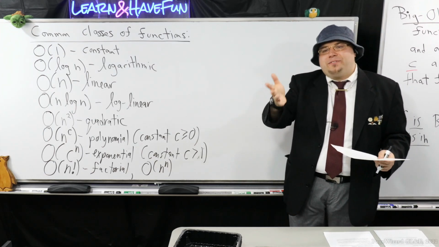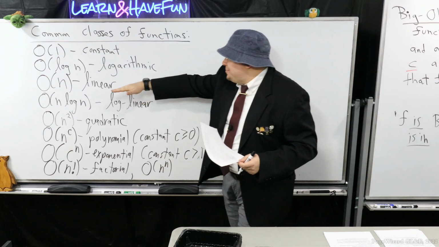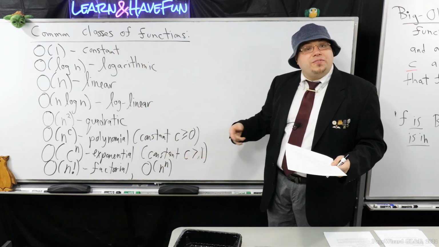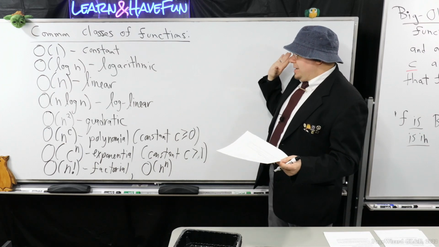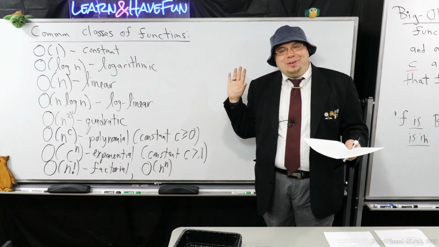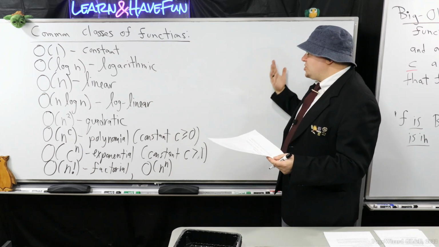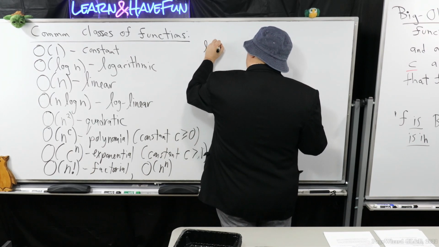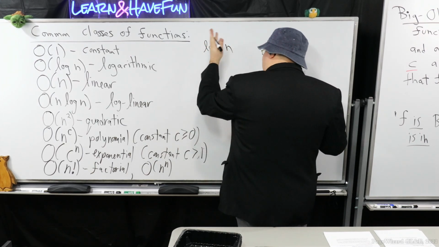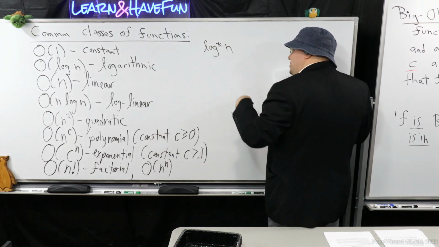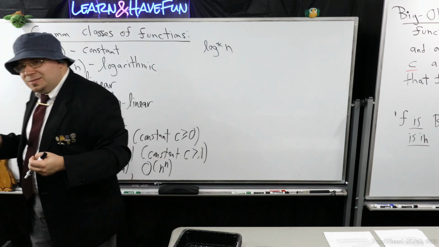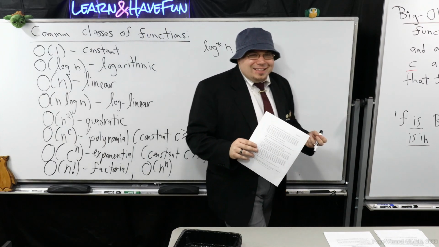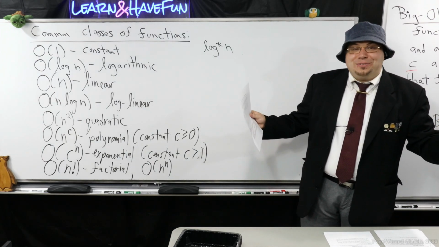Normally when we talk about f and g, g is the function that would be sitting inside one of these. So normally we'd like to characterize them like these, but I must stress that there are other functions too. There are some that are so strange that it's very hard to explain them in one sentence. Some grow so slowly, for example, the log star or iterative logarithm, log star of n. For all practical values of the input, it grows so slowly that you may as well treat it like a constant.